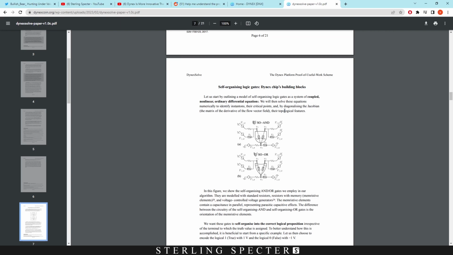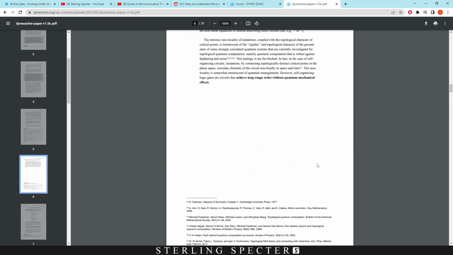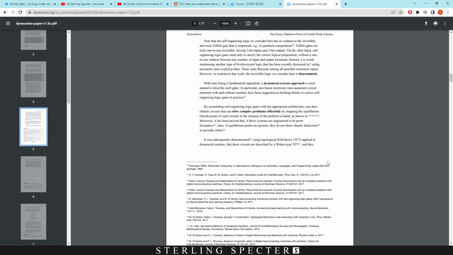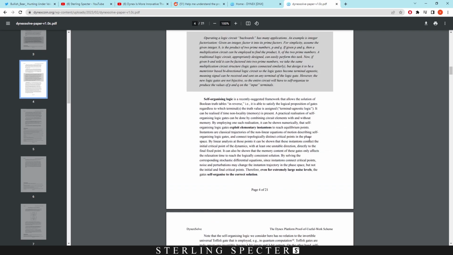After reading all the white papers, though, I don't really understand still how Dynex Coin works. It'd be great if some people could leave some comments and truly get down to the bottom of it. Like, is this memristor actually simulated onto the chip, or are they using hardware within the GPU to open these memristors? I'm really not sure about that.